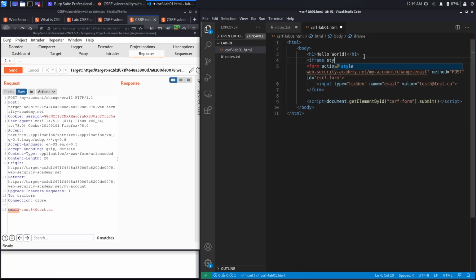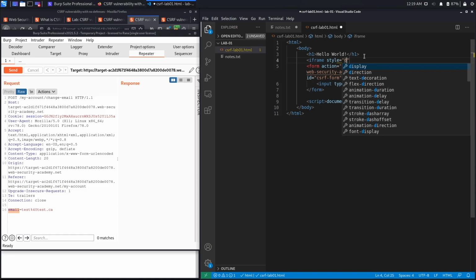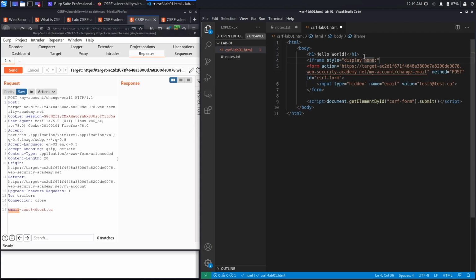We're going to say the style is equal to display none, because we don't want it to be visible at all. And we're going to say the name is equal to CSRF iframe. And that looks good. Now we need to say over here the target is the CSRF iframe.